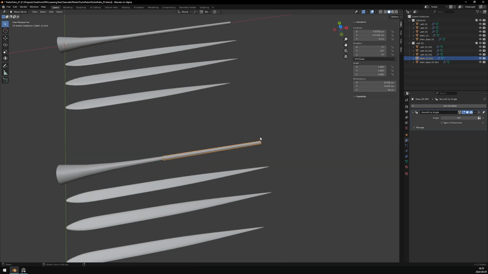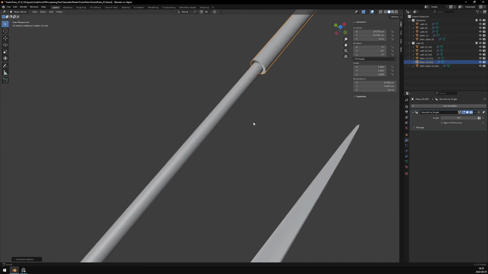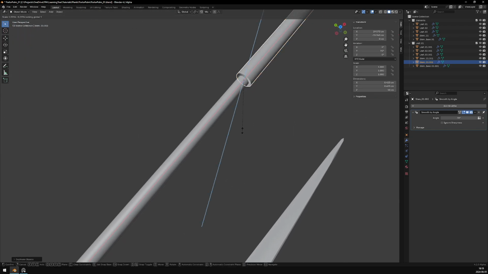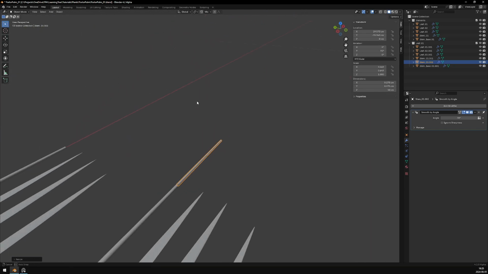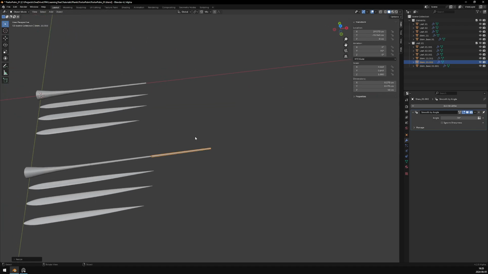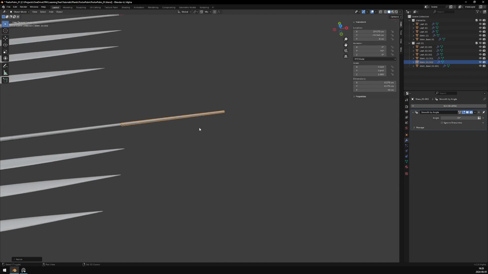So we can have, depending on how big a leaf we want, I will add another one.